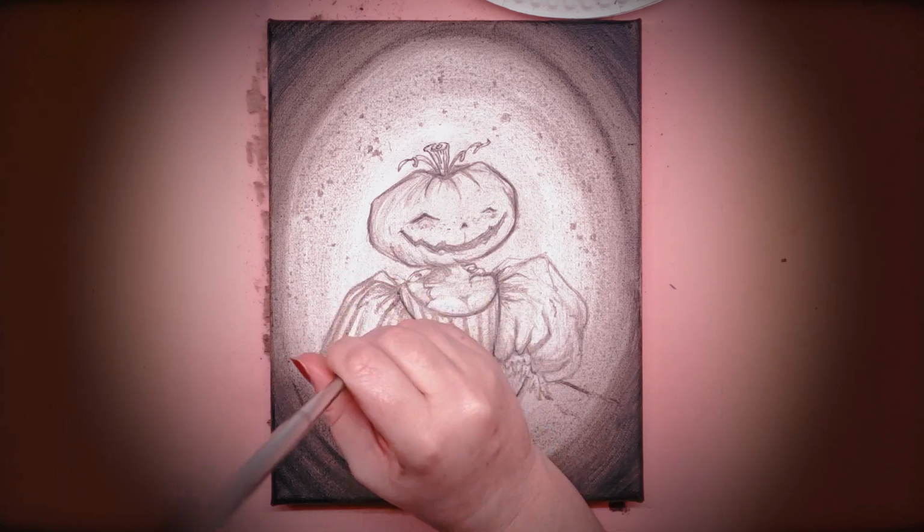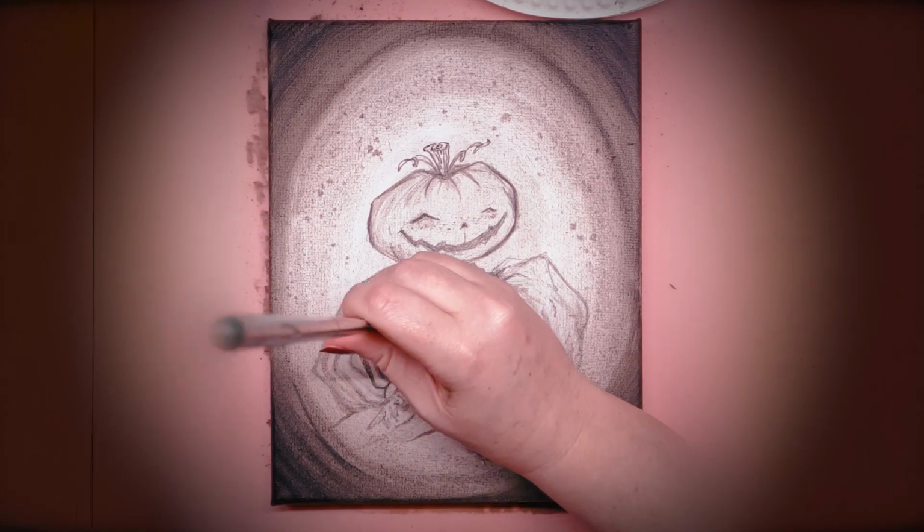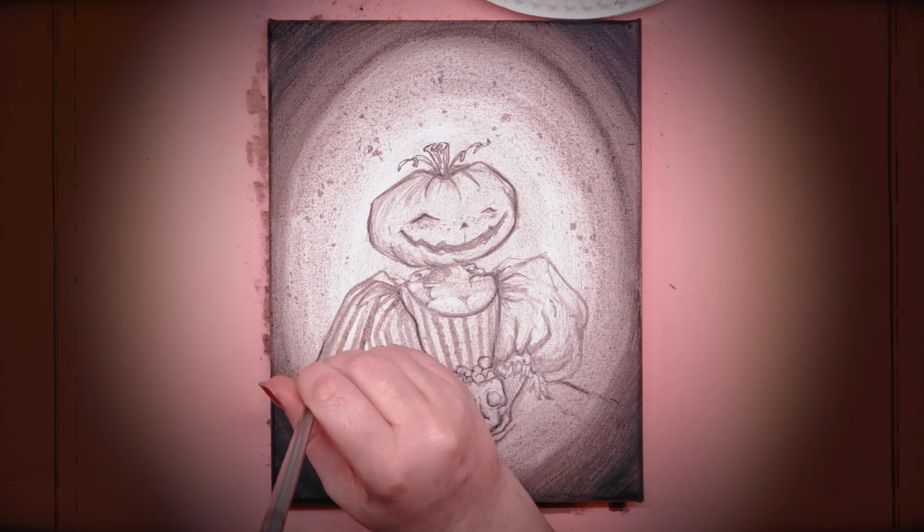Creating the dress was my favorite part of the painting. I drew a lot of inspiration from the costumes in Crimson Peak with their big poofy sleeves and the striped dress Katrina wore in Tim Burton's Sleepy Hollow.